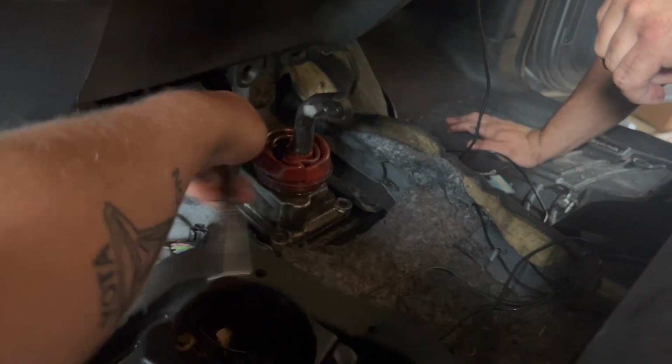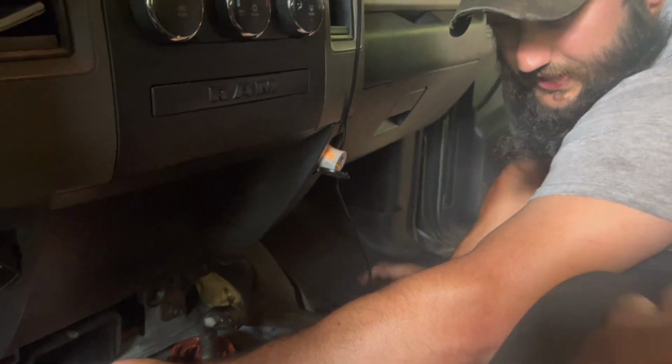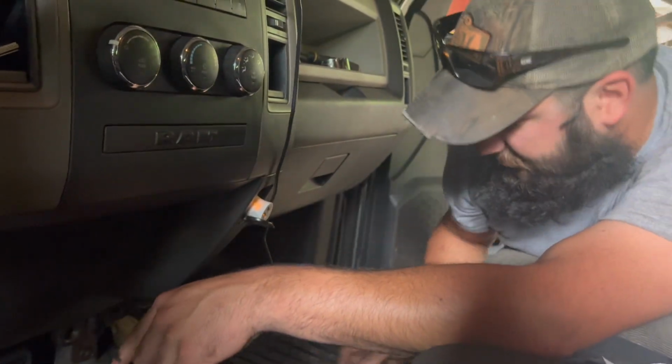Got home and put a new slave cylinder on it. I had a new slave cylinder already from when I bought the clutch, and I didn't replace the hydraulics on it. That's not loose.